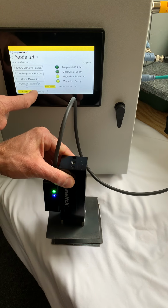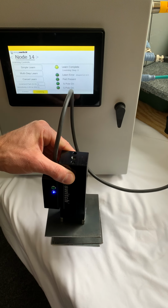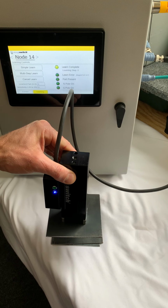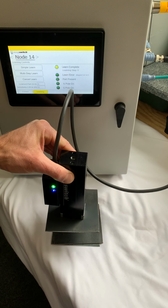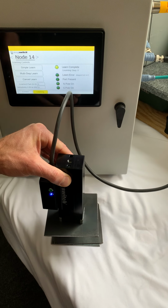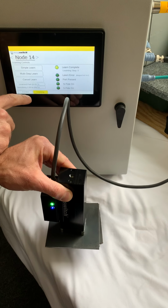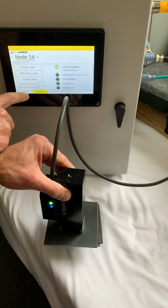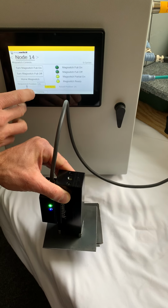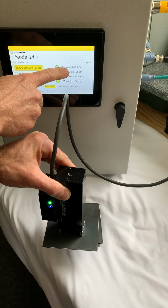Now, we're not going to get the output while it's in partial mode. That's something that happens when you put it into fully on mode. So you'll notice right here, my part present is not on. But if I come back here to control, and I go to full on, so now the Magswitch is fully on.